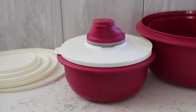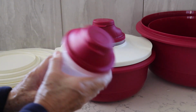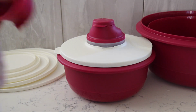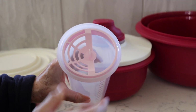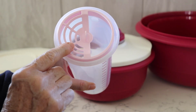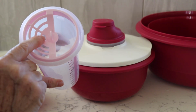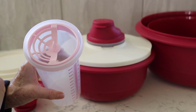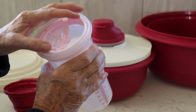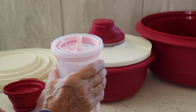For those of you who want to shake batters, protein shakes, that sort of thing, then the 600ml shaker is the better one, because this one, the 600ml one, comes with this little device that sits in the top, and as you shake it, it helps to break up the lumps, whereas the smaller version, the 350ml one, doesn't have this shaker wheel, as we used to call it. A slightly different design now, but yeah, if you need to break up lumps, this is the one you need, and it's the 600ml one.